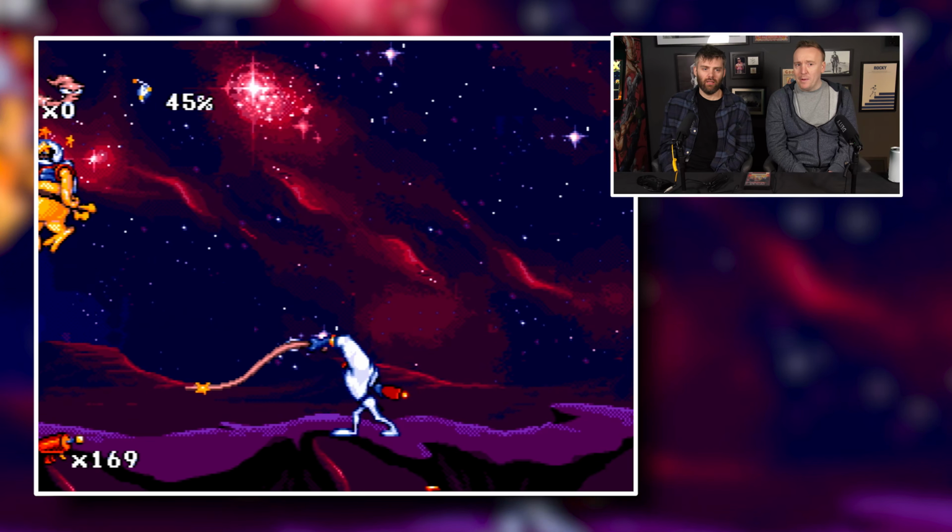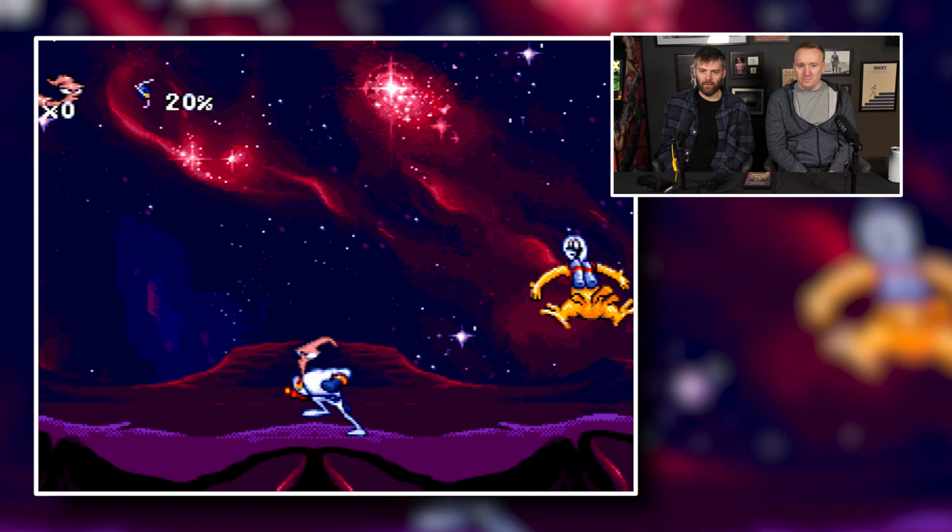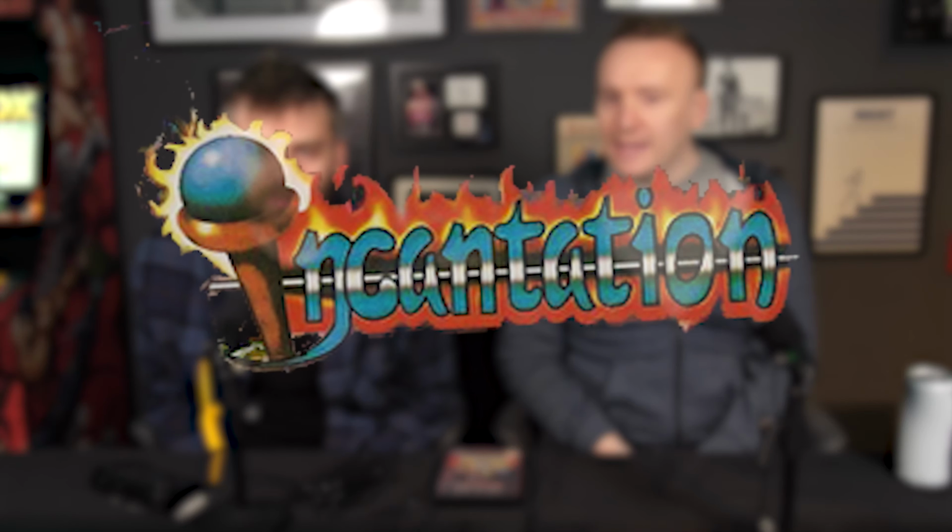Oh, right. So you do have to whip him after you shoot him. Come on, you got him. Oh, there you go. Nice. Close. Boom. Right. Earthworm Jim. Safe to say that's the best one we've had so far. By a country mile.